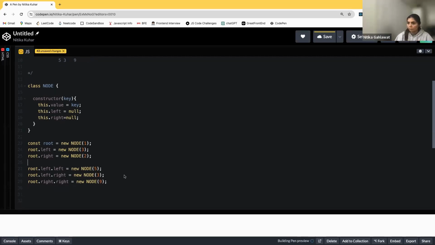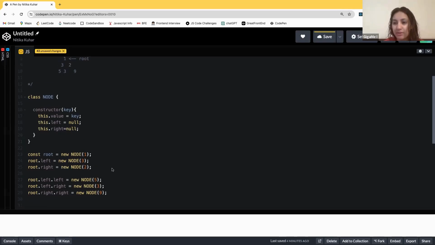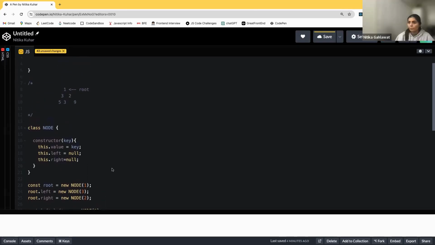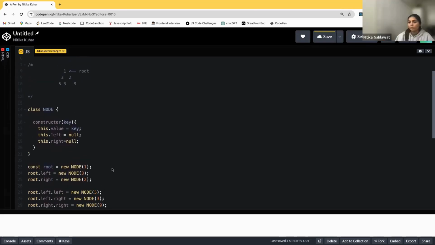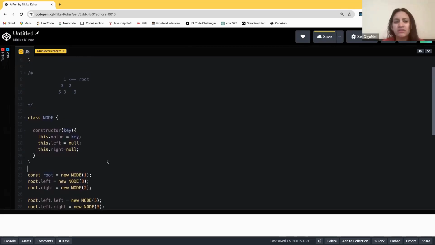See, now you have created the entire, you have given the values for this entire binary search tree. Now, do you have any doubt in this one? No. Now it is clear to you? Yeah. Okay, fine. Because we are just directly using JavaScript, I think we can go for the console.log.